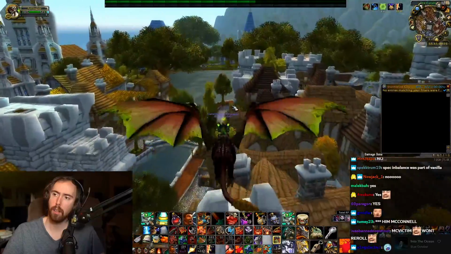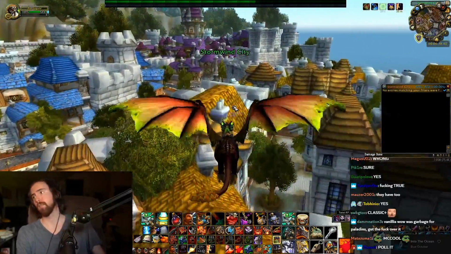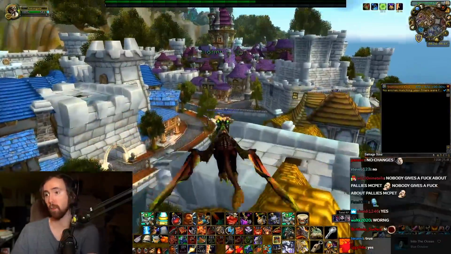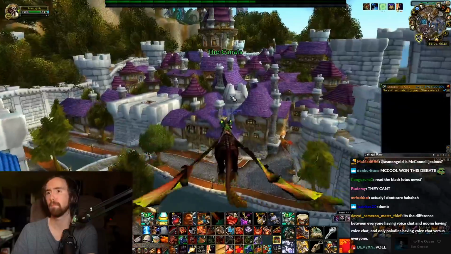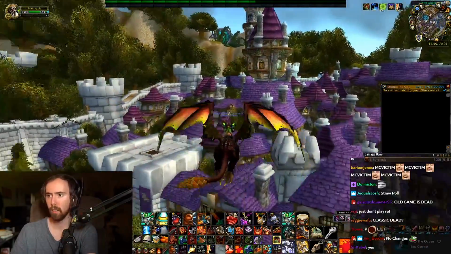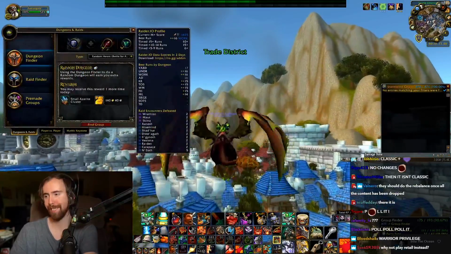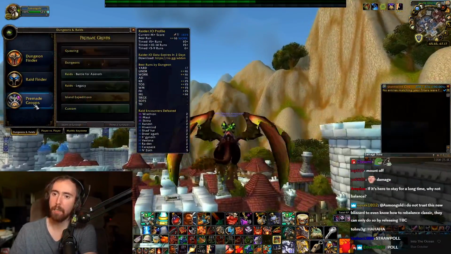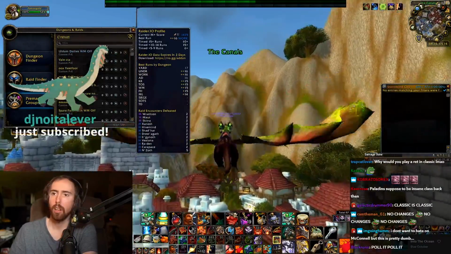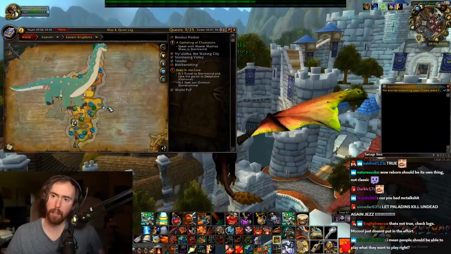100%. I mean, look, I'm not trying to say that Ret should be doing as much damage as rogues or mages or even Fury Warriors, okay? But I am saying, a Ret Paladin doing 300 DPS in full Naxx BiS, that should not be acceptable. Yeah, that's what I'm saying. It's hard to disagree with that.